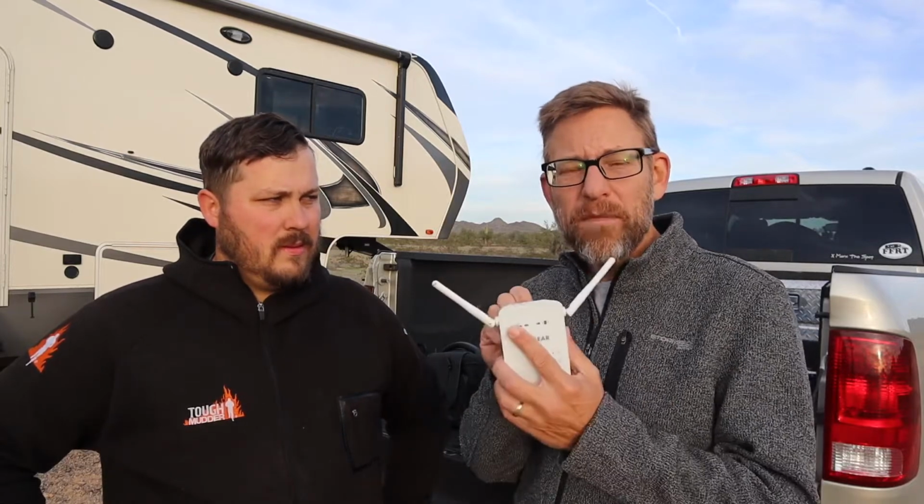It's a cradle, so we put one of our devices onto that cradle, and it has a power booster so that you can have the antenna on the outside of your rig, so it's not shielded. I set this up on the inside of our rig, and it was pretty good. As soon as I put it on the outside of my rig, it worked so much better because the rig shields a lot of that signal.